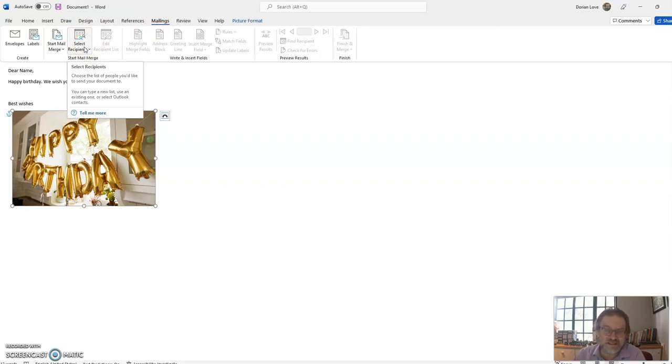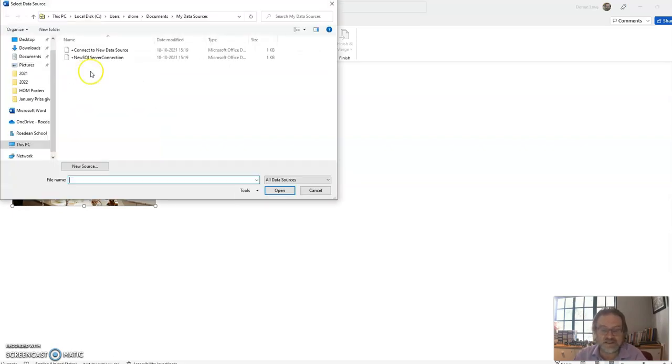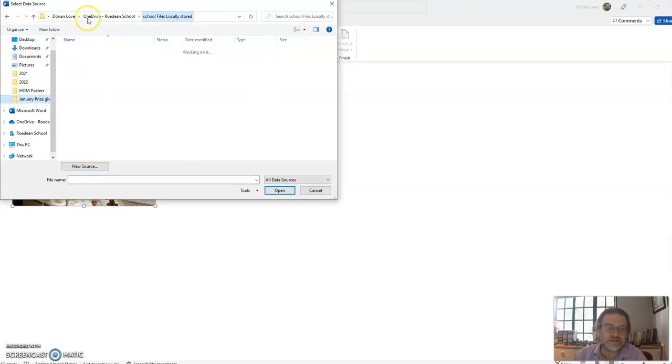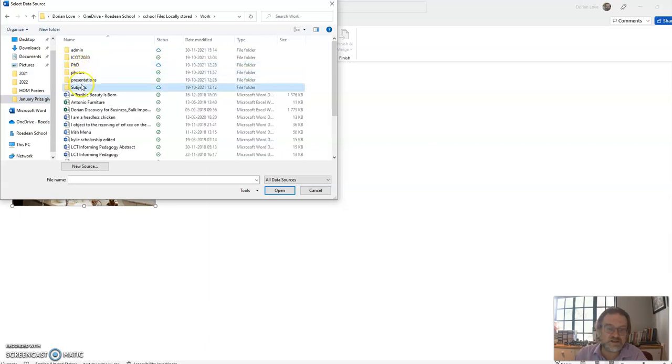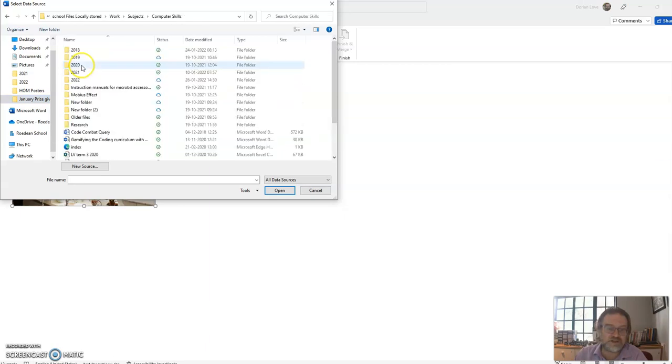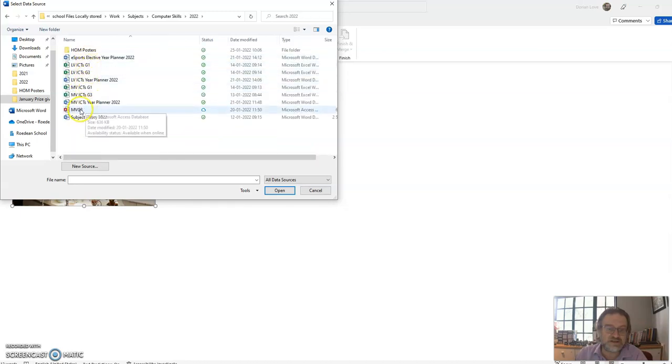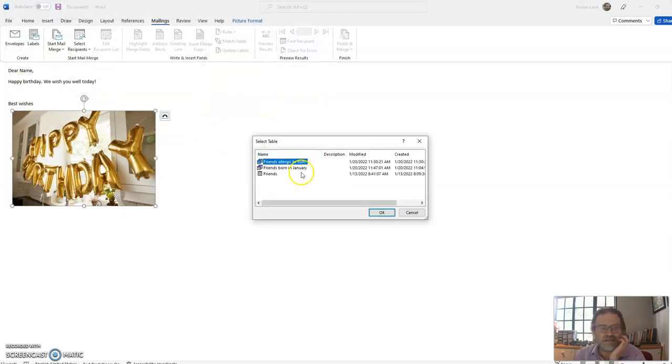And what I can do now is go and select the recipients. Who must get this letter? And I'm going to find those recipients in my database. So I need to link my Word document to the database. So I go Use an Existing List, and I go off to find the database. So I go into the folder where I've kept the data, and there's my database. So I just click that open, and I then get to select, I've got 2 queries, friends allergic to nuts and friends born in January, and then the whole table of friends.